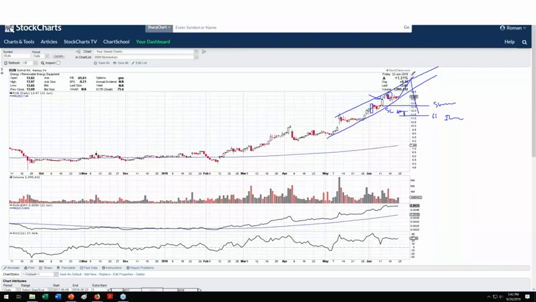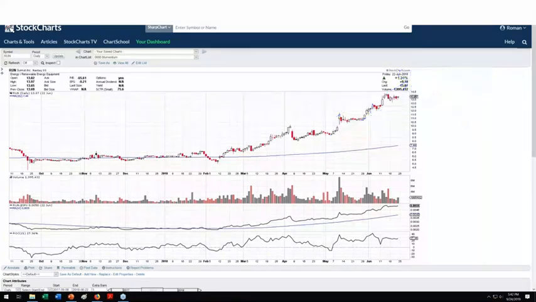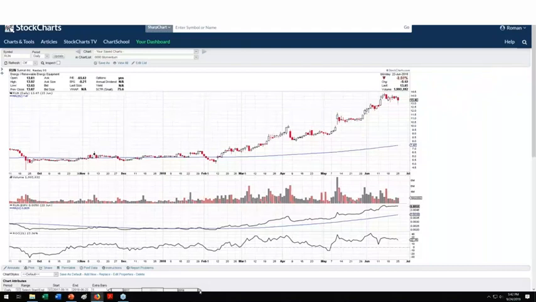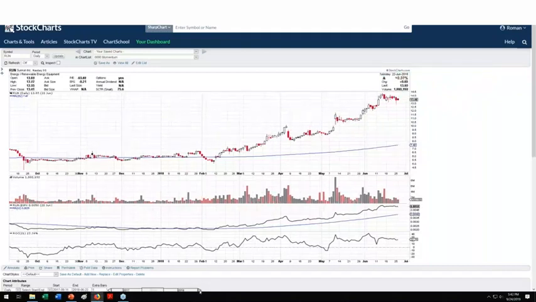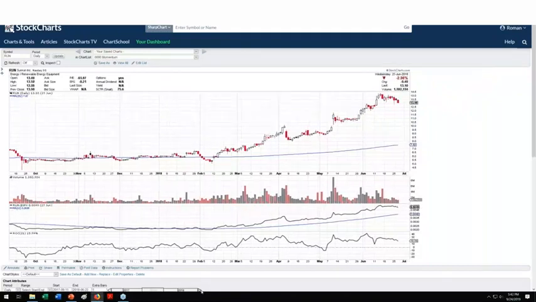So we're looking for something of a climactic run on the daily. We're also looking for the change of character on the daily, and we're looking for the change of character bar for the swing trader. All right, let's see if it's going to just take us out or if we could possibly gain a little bit more.